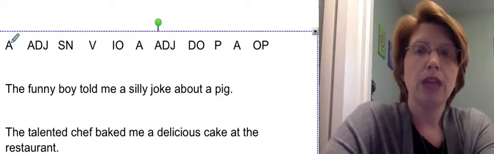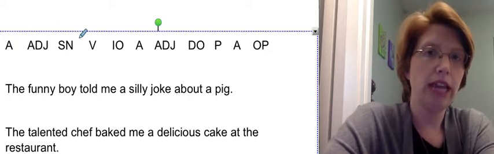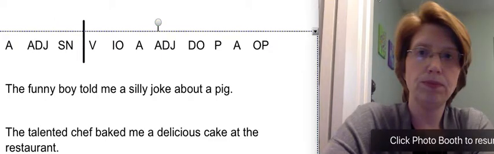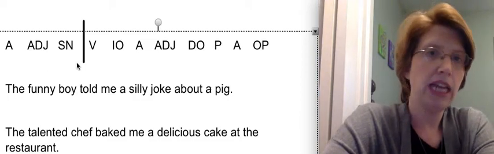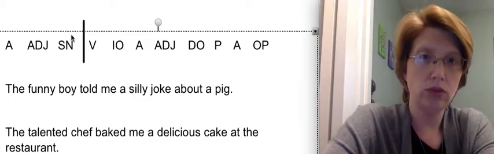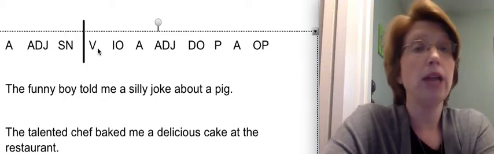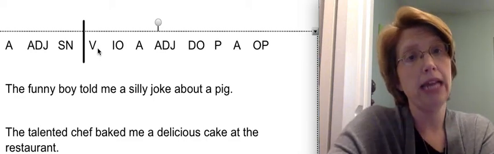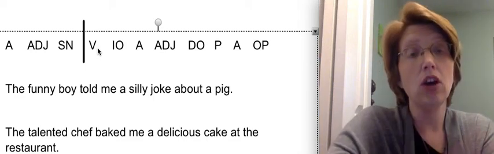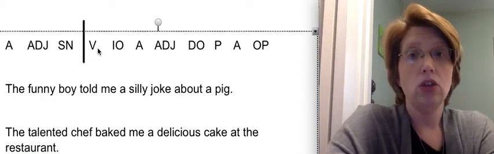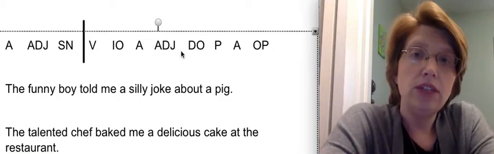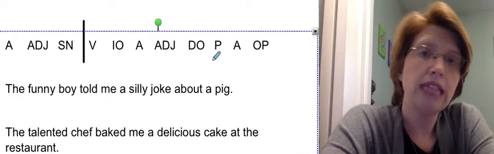So I want an article with an adjective and a subject noun. So this is your subject. A funny clown. The helpful child. So adjective and subject noun. Then you're going to have your verb. And remember, it has to be a verb like told or cooked or baked or handed or gave that can go with an IO. So you need to be able to tell it to someone or give it to someone. But don't say to the boy. That's a prepositional phrase. Then you need an adjective in front of your direct object and a prepositional phrase at the end.